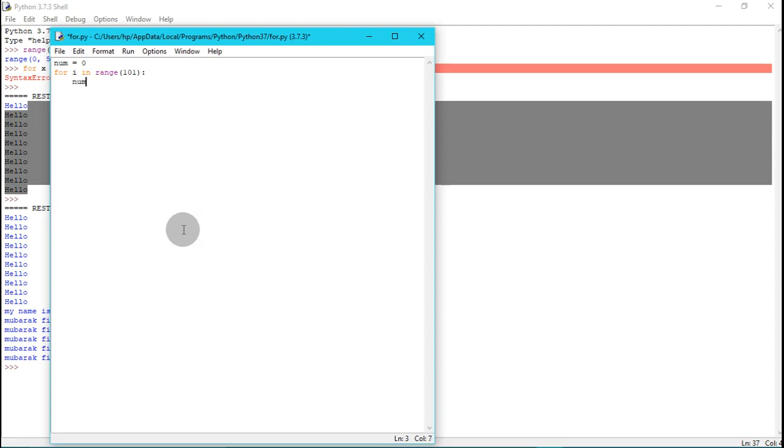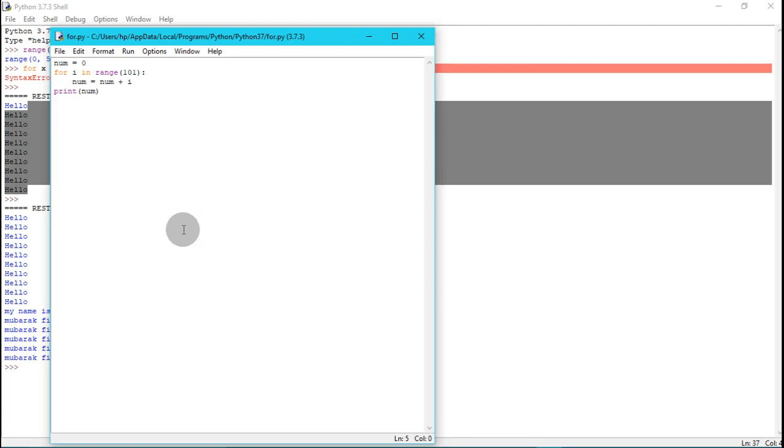Then we'll add num equals num plus i, then print num. If you save this, here we're going to add up all the numbers from 0 to 100.